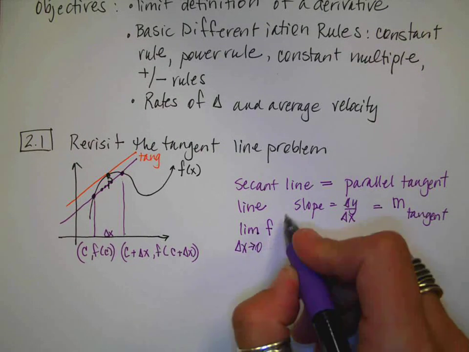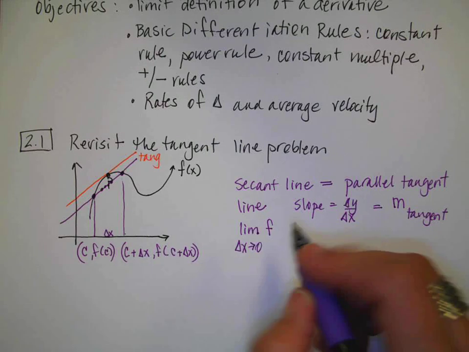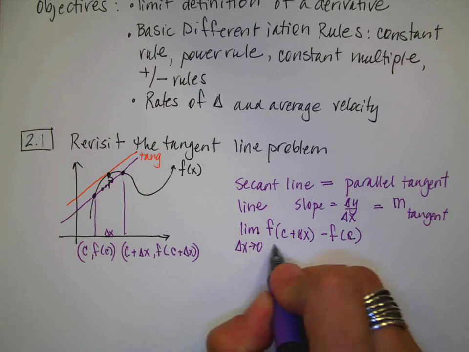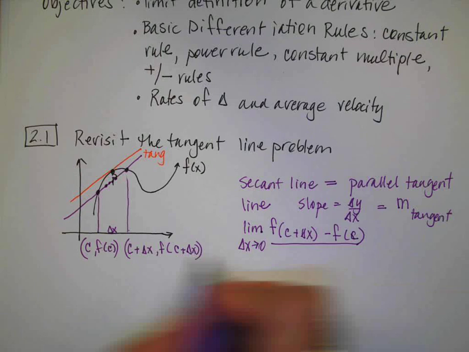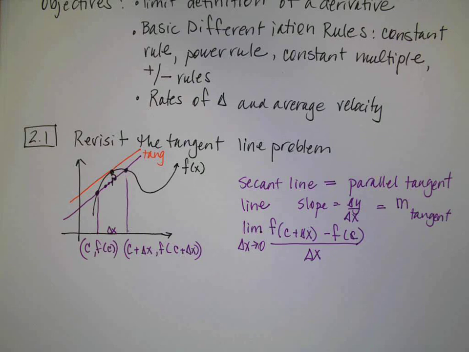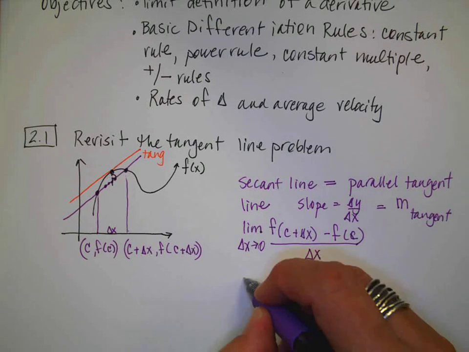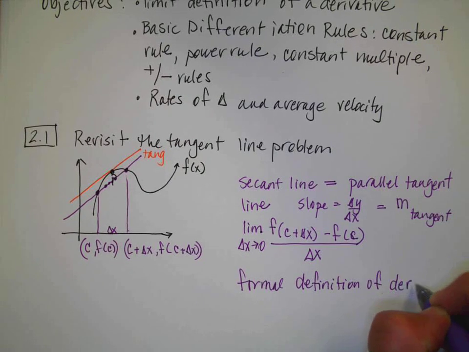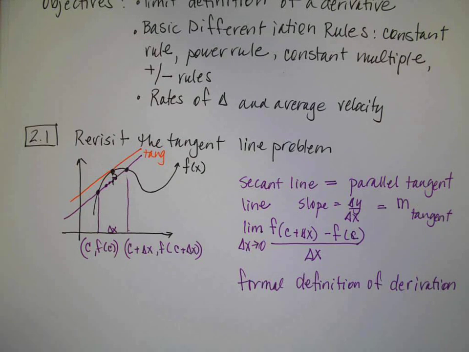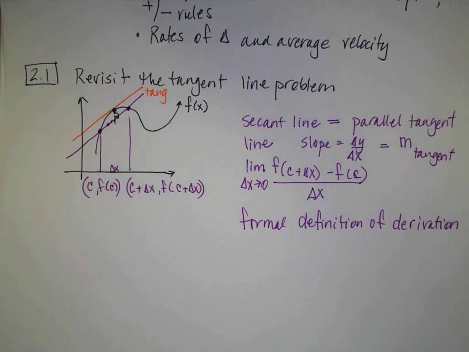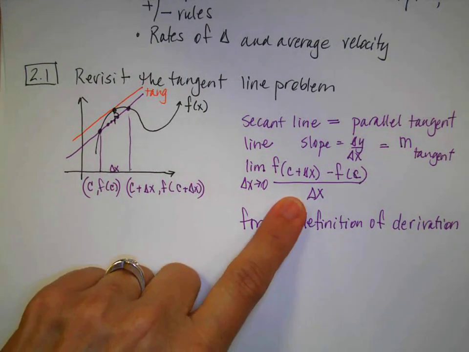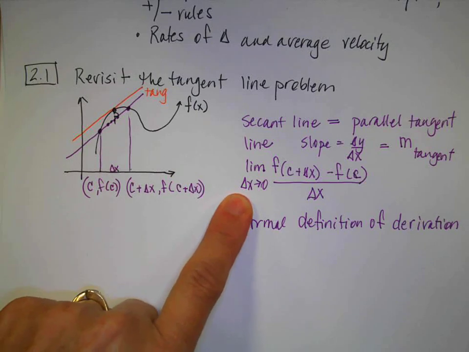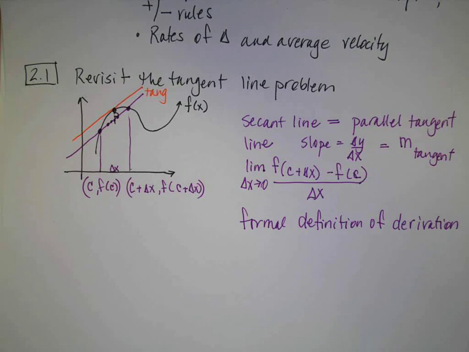To accommodate those points getting closer and closer, I take the limit of the slope. The change in y would be f of c plus delta x, take away the original f of c, divided by the change in x, which is delta x. This has become our formal definition of a derivative - the limit definition. As I consider my tangent line and secant line, I take the limit to find the slope, showing what happens as delta x approaches zero, considering what happens at the given point.